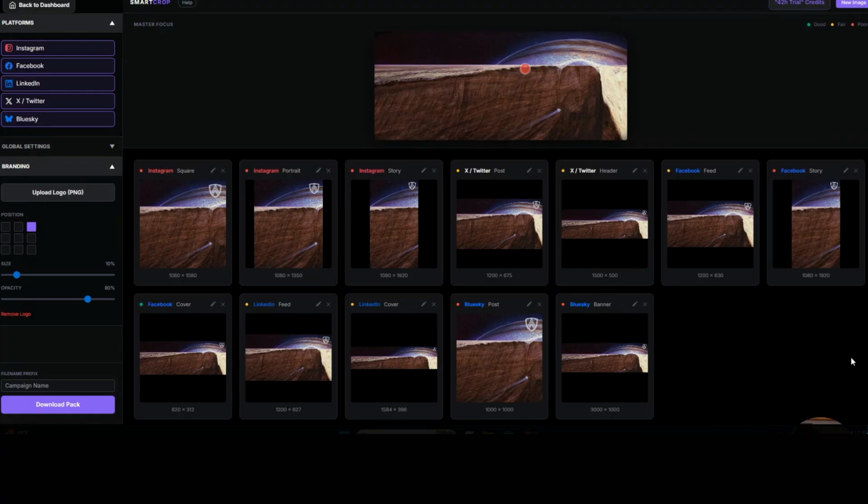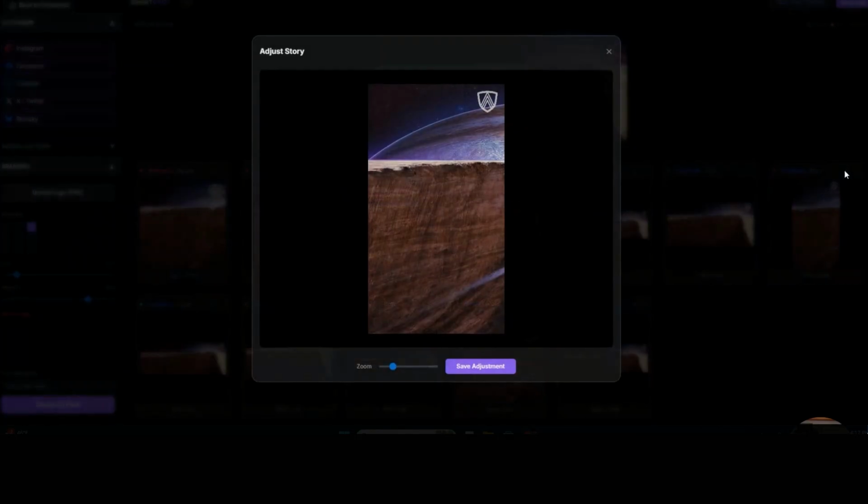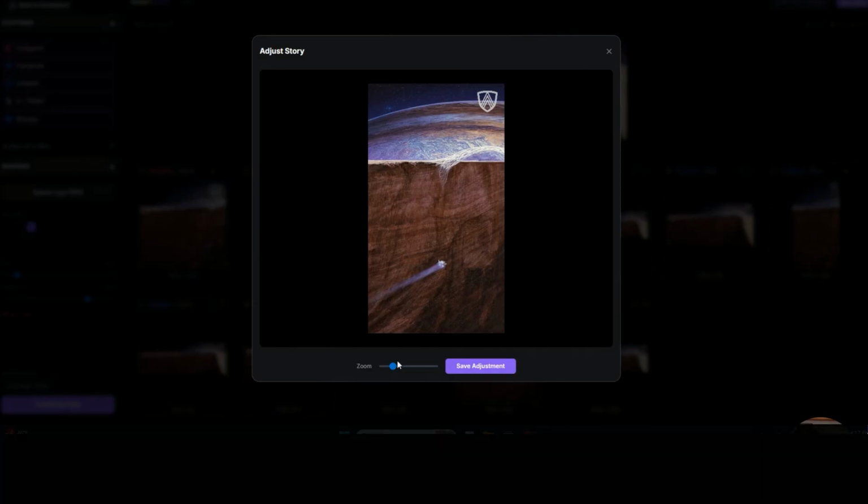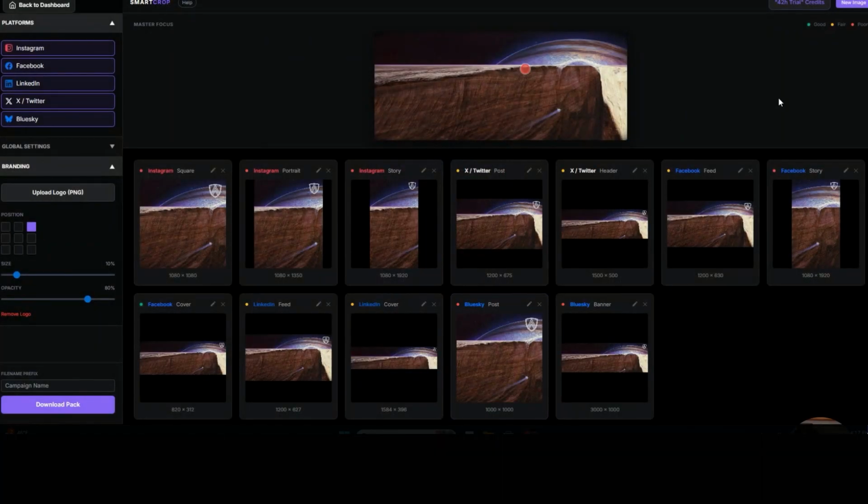If there is one you are not very happy with the automatic choice of the center of any of the thumbnails, you can click on this and you can just move the image, zoom, dezoom, and save. So the system will remember that you have changed the position for this specific thumbnail.